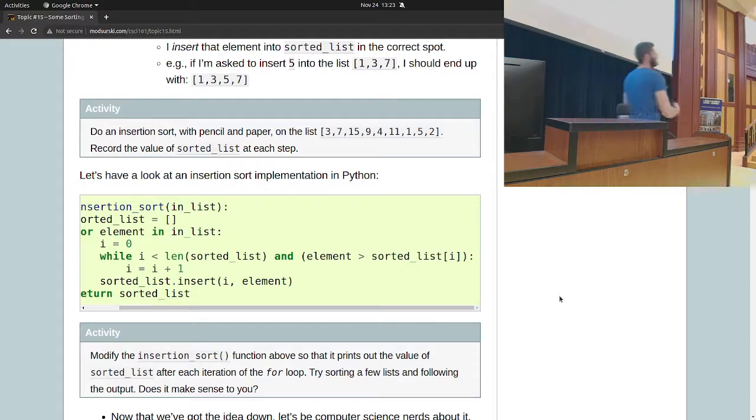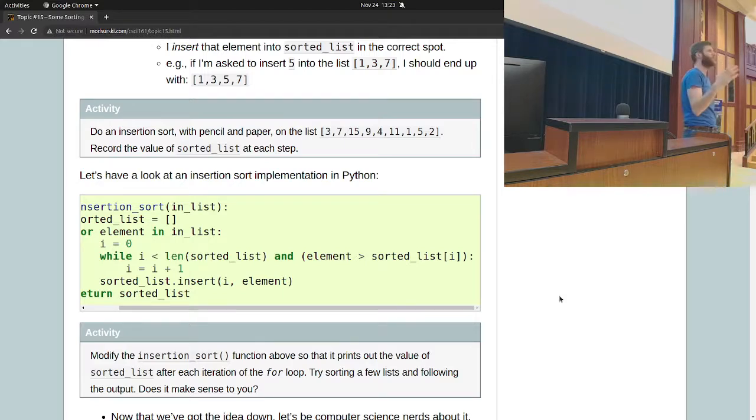So basically, this while has two conditions in it. The first one is while there's still things left. We don't go off the edge of the list. But the second big thing here is while the thing I want to insert is still bigger than the thing I'm looking at. Because if it's bigger than the thing I'm looking at, it must go after it. I should increment i. And that's what happens. If it is bigger and there's still room left, increment i.